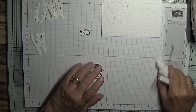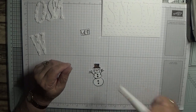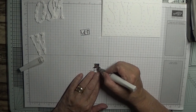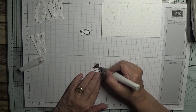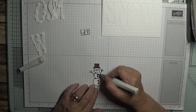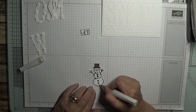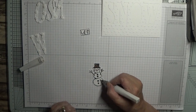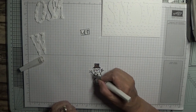Right, to finish this off, I'll put the glue back on here, the lid back on, so to say. I am going to cover it with Wink of Stella, just so it glitters. A nice glittery snowman.